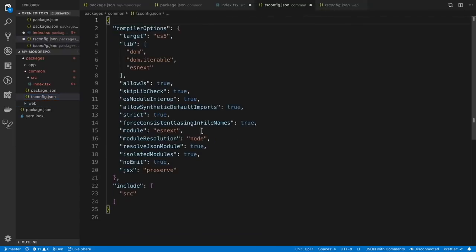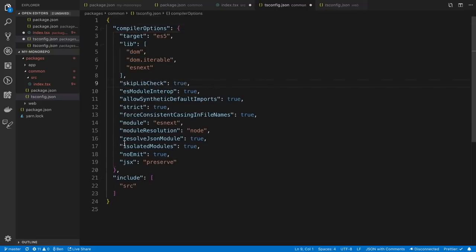For this, we're going to say allowJs. We're going to remove that. We don't want to allow JS. And instead of isolated modules, we're going to say declaration is true. When we set declaration as true and we build the module, it's going to have TypeScript declaration files in it, which is what we want. And here we're going to say JSX is going to be react, and then no emit, I'm going to get rid of that.